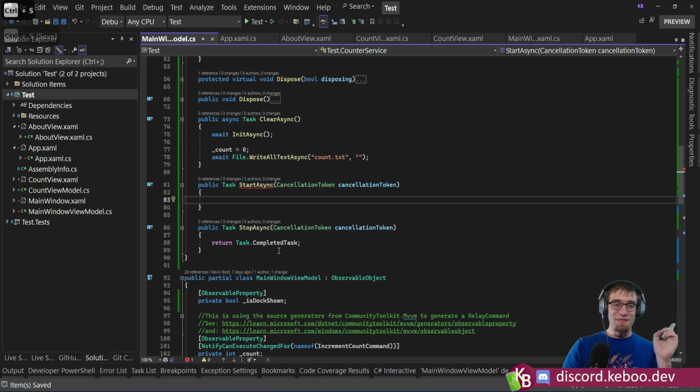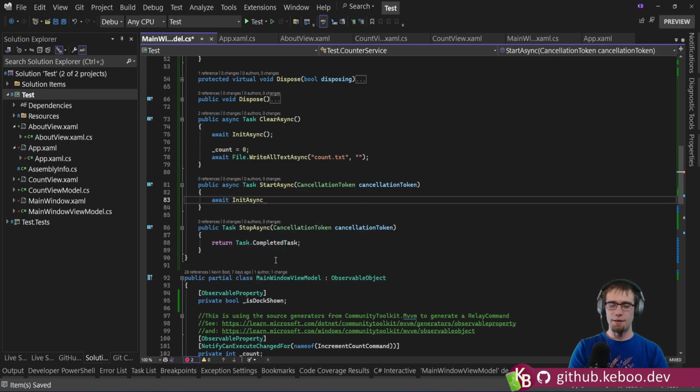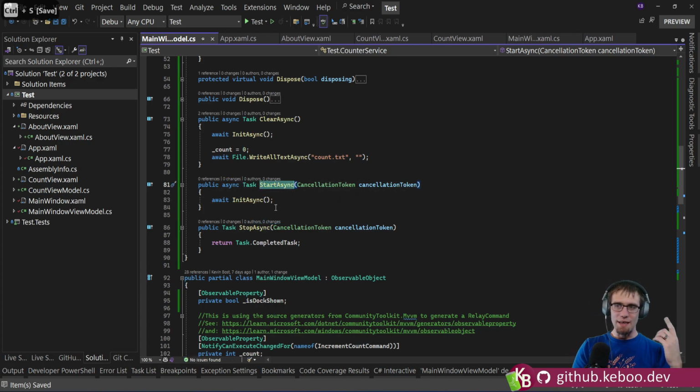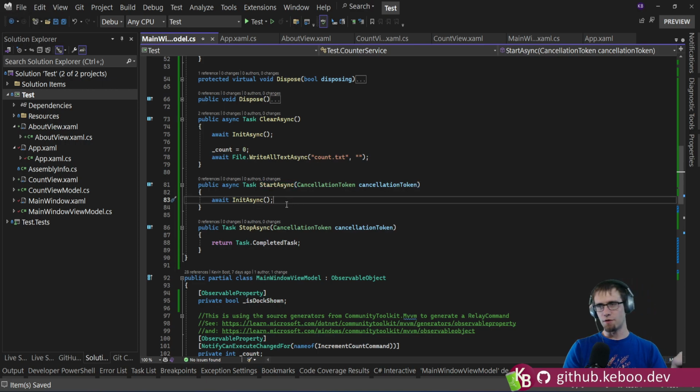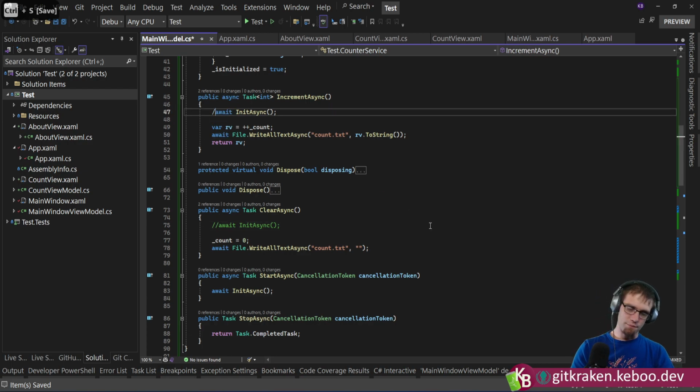The advantage of this is you could theoretically do await InitAsync. And because this is an asynchronous method, it gives you a nice, easy way to go through and do this. Right? So I'm going to comment this out for the moment. I'm going to comment this out, and I'm going to comment this out.